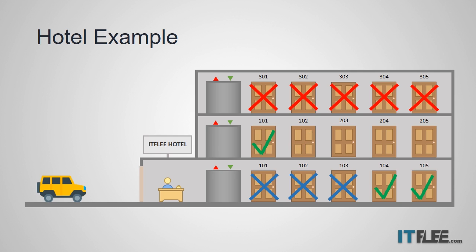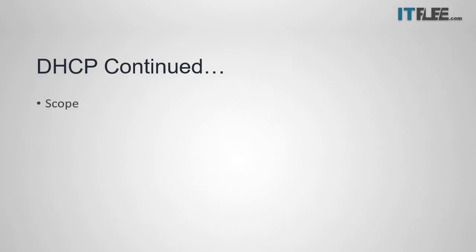At the end of the week, if Johnny decides he wants to stay in the hotel, he's going to have to go back to the clerk and ask for another week. Now, the clerk can either give him another week in his existing room, or he can assign him a new room for another week. DHCP works very similar to this. When a client computer's DHCP lease expires, it comes back to the server, and it either gets an extension with its existing IP address, or DHCP hands it a whole new IP address and a whole new lease. DHCP works very similar to how our hotel works.